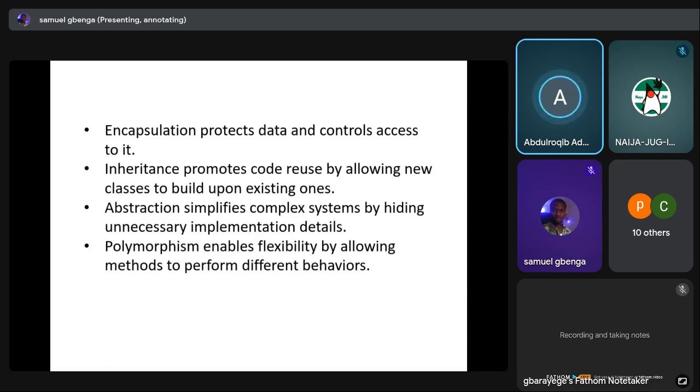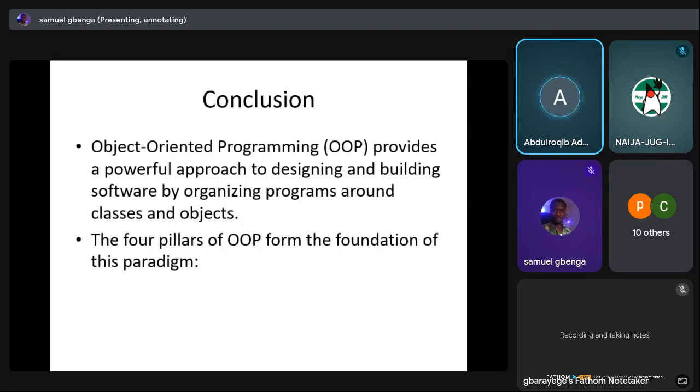Okay, so in conclusion, object-oriented programming provides a powerful approach to designing and building software by organizing programs around classes and objects. The four pillars of OOP form the foundation of this paradigm. What are these pillars? We have encapsulation, which protects data and controls access to it.